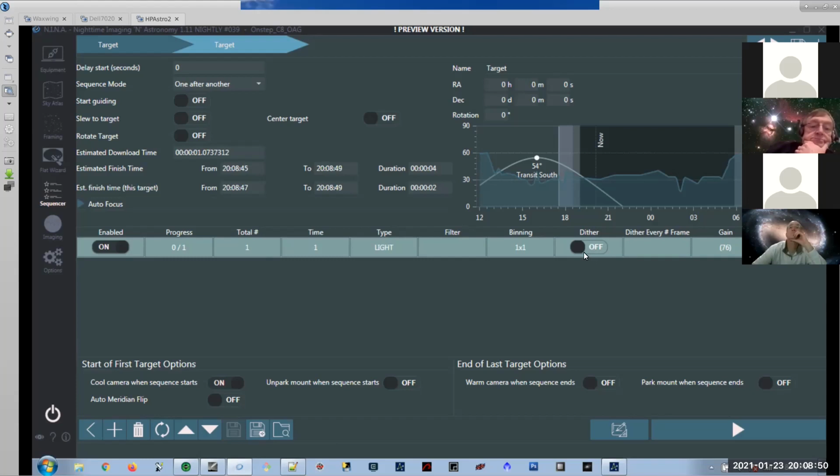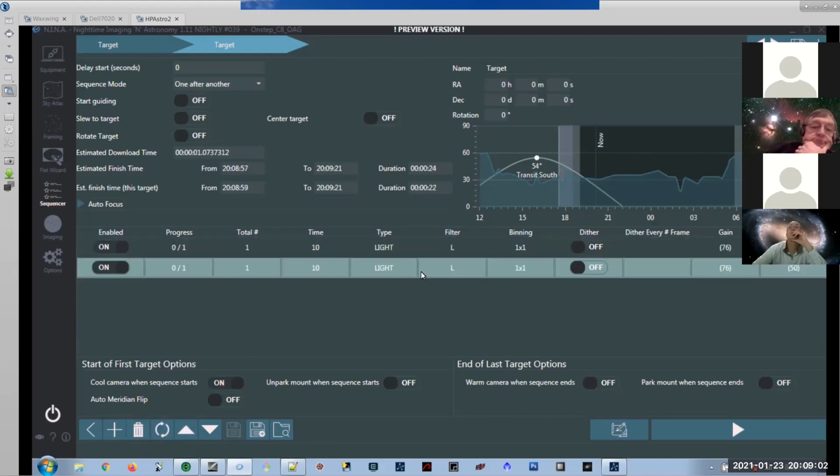I know APT does it this way. So I could say I want to take one frame for 10 seconds using the L filter, and then one with R and so on. You could set all this up and hit go, and it would start taking images of that object, and it works pretty well.